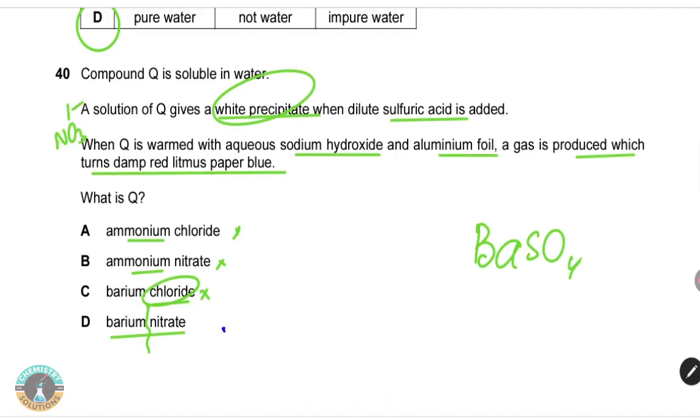So always remember the sheet of salt analysis. You must memorize it, as it is given at the end of the syllabus. Why? Because such questions are given in most of paper 2 and paper 1. So you have to memorize all of those sheets along with the identification of gases, identification of ions, test of gases and flame test as well. So this is the end of the paper.